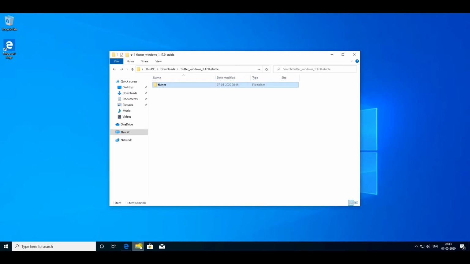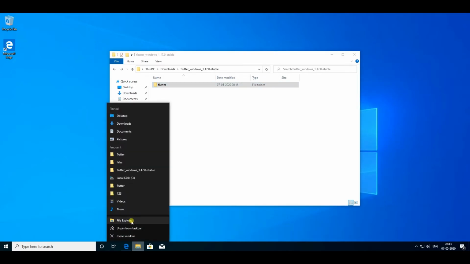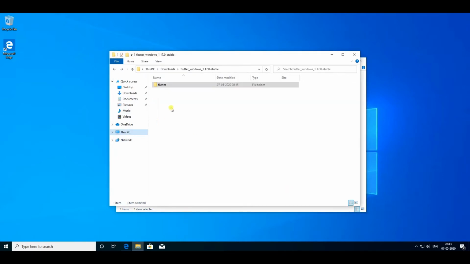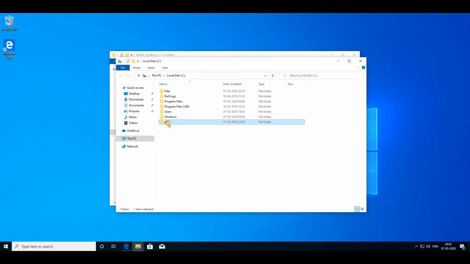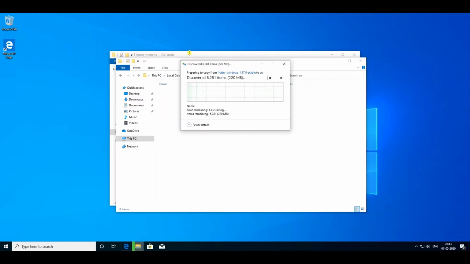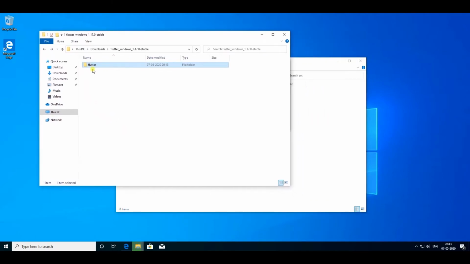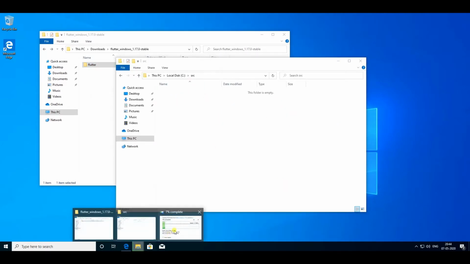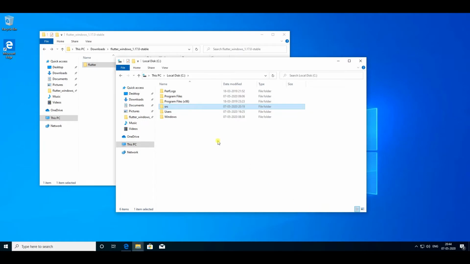Now go to C drive, create a folder called src, and then copy the Flutter folder into the src. The folder is copied now.